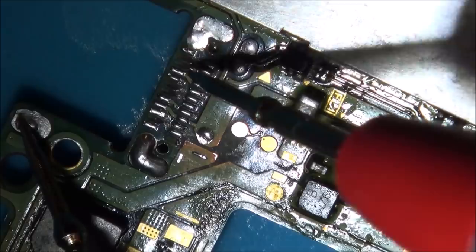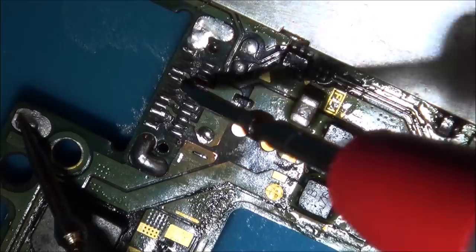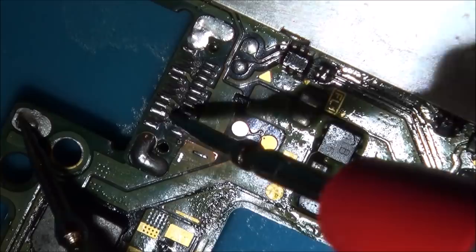Now, I'm not sure how I'm going to do this. I think I might just try to put a thick wire down there, there, there, there, and there, and then I might be able to solder the pins onto that.